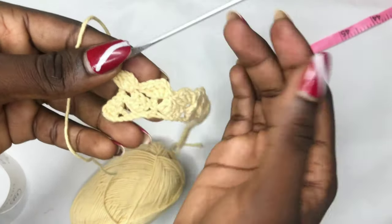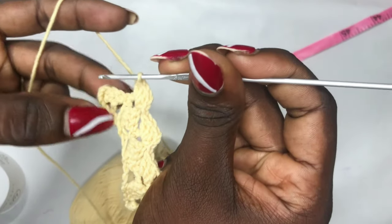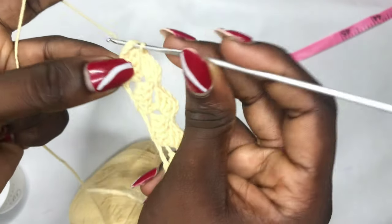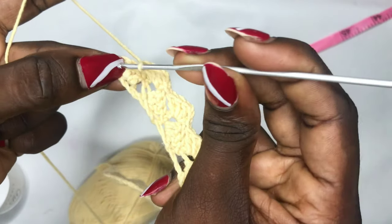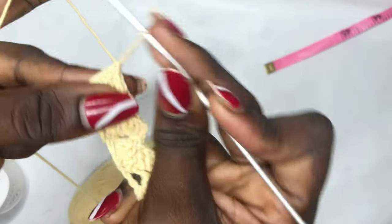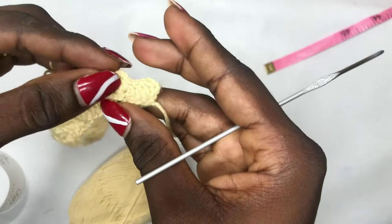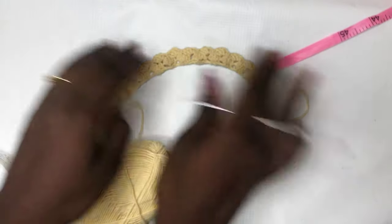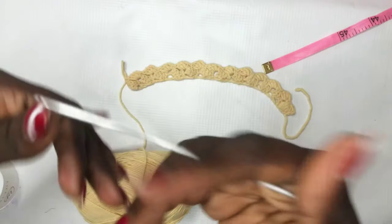So we are finally at the end. This is going to be my last single crochet after finishing my cluster. So I end with a single crochet right on top of the next cluster, and that is how I end the row. You should keep track of the number of clusters you have for each row so that you know whether you are making a mistake, because we need a straight edge.